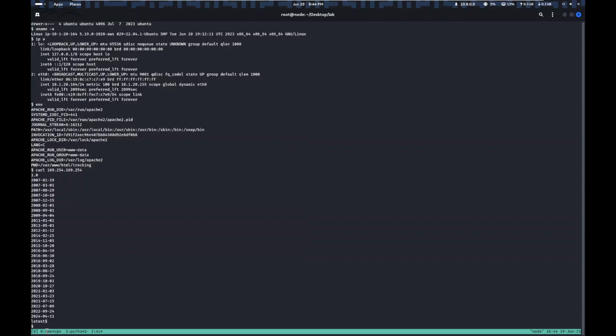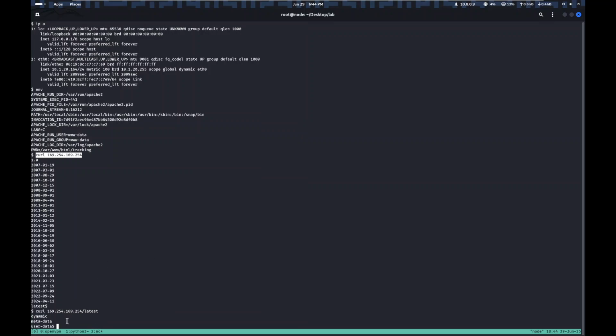We are interested in this latest folder because we will be finding credentials there, latest, and we are interested in metadata.